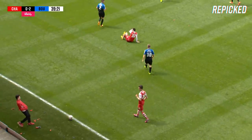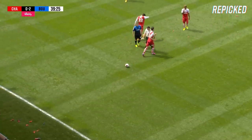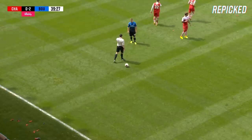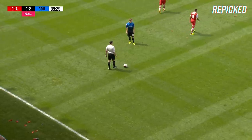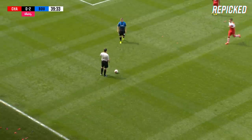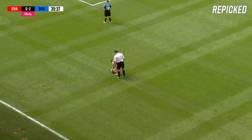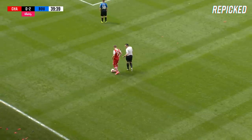Fair reflection. Giving away a free kick, by the way. Sorry, Adam, I'm just looking at him there. Why has he gone down again so easily? Simon Francis is entitled to go for the ball. Why has he done that? The refs always buy it, don't they, when the striker drops as soon as he's touched. Well, there's not been many dangerous spots.